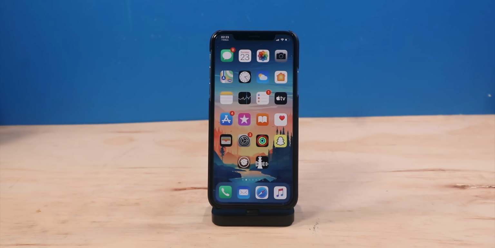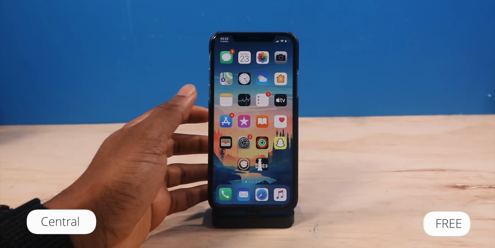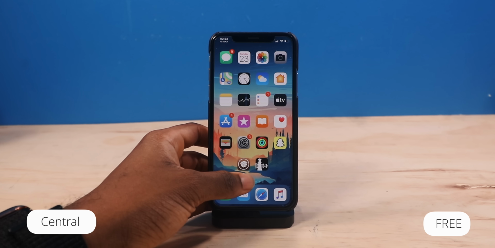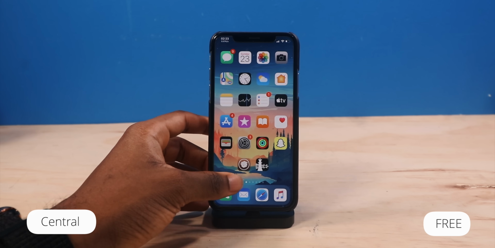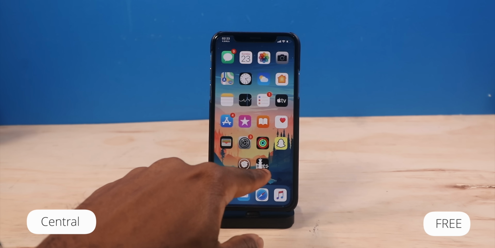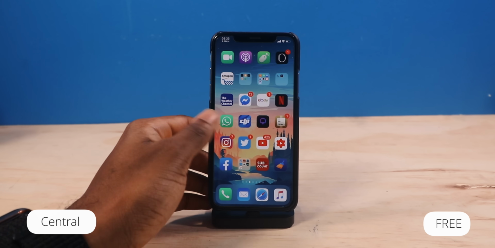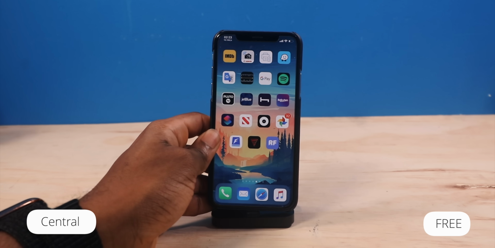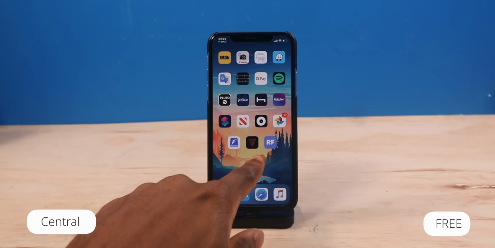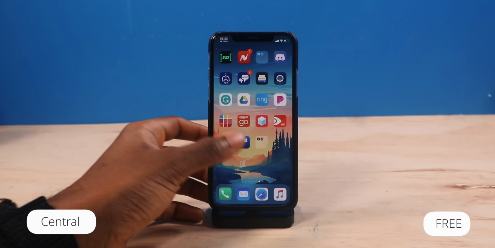But anyway, next up we have a tweak called Central, and all it's going to do is take the last icons on your home screen and center them. So it's going to be a little bit neater, a little bit more organized, so to speak. You guys can see Cydia and Check Rain is centered, not to the end. If I go into the next page here, you guys can see I have some more apps in the center. So it gives it a fresh new look on your iOS device.